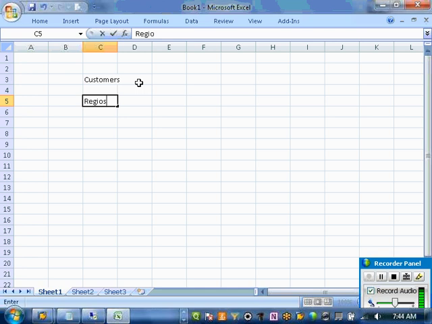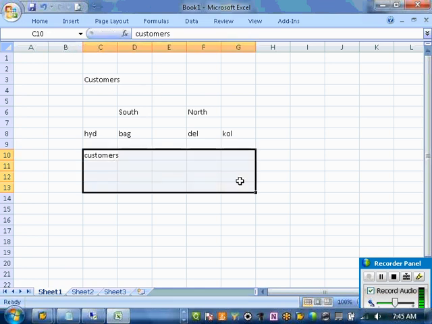I would like to have regions: South and North. Under the South I would like to have Hyderabad and Bangalore, and here I would like to have Delhi and Kolkata as nodes. Under these I just want to list some customers, and under each of these nodes I want to build in some customers.